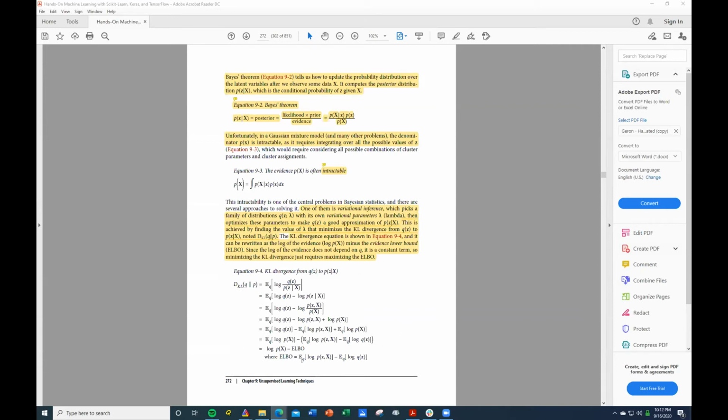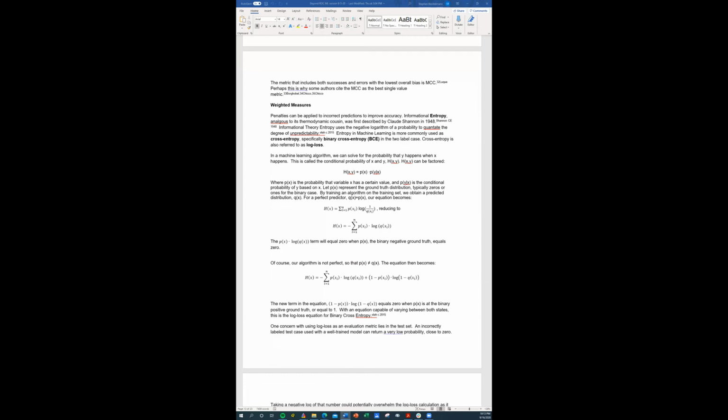So I guess, again, this is not well explained, but he introduces this Kullback-Leibler divergence, and he should have probably said what it is. It's basically a measure of how different two distributions are from each other. So you can imagine comparing a uniform distribution and a Gaussian distribution, and the KL divergence would be some big thing. If the two distributions are similar, then the KL divergence is going to be small.